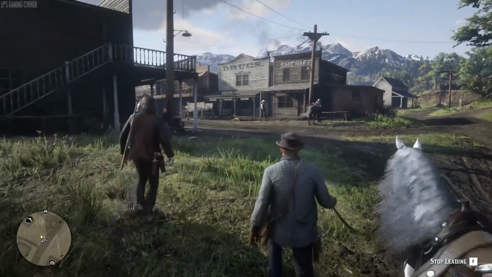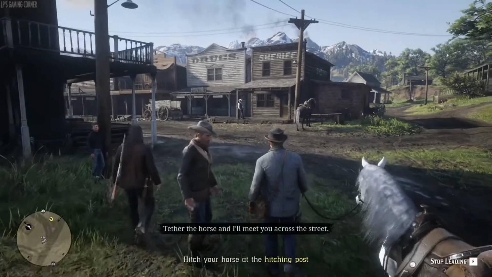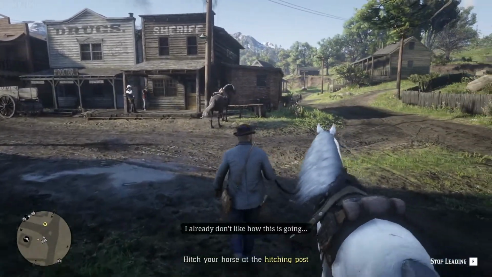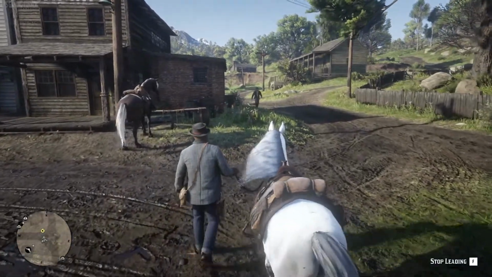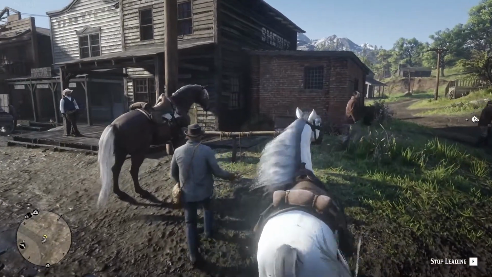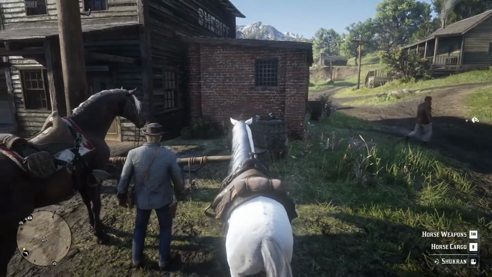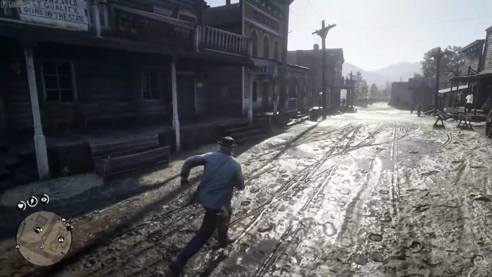Also, this is great. Leading your horse is a great way to bond with it, so. There's a hitching post over there. Tether the horse and I'll meet you across the street. Yep. I already don't like how this is going. Glad I'm doing this right now, because riding your horse doesn't quite bond with it. You see, the bonding is going up. So we're going to hitch my horse. We're going to hitch the horse here. And let's go buy something here.